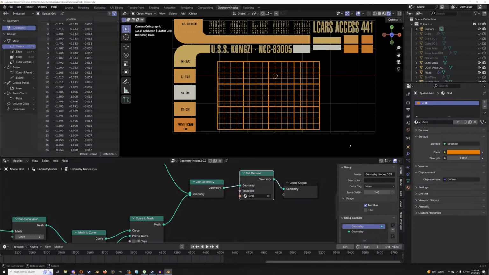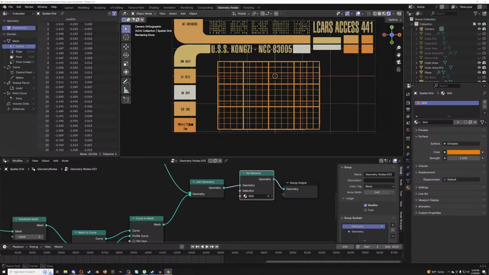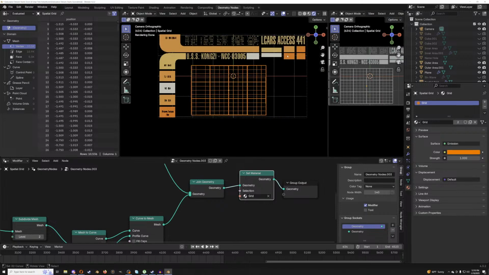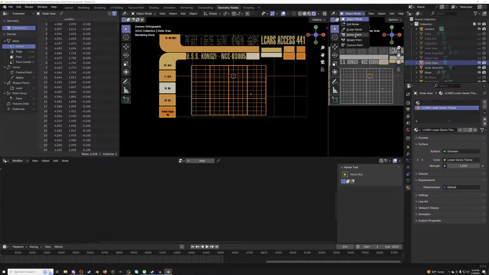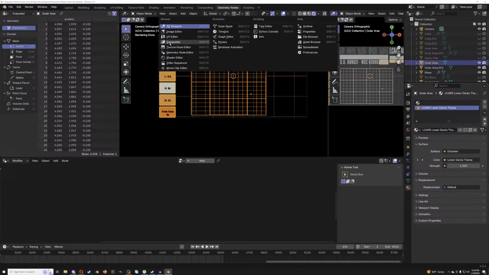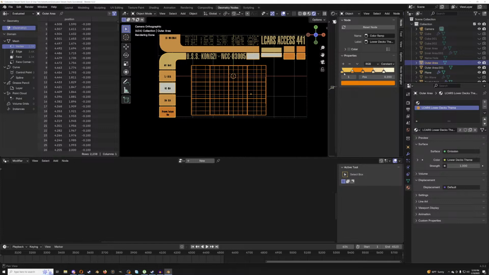I might want that. Okay. Let's see how that goes. So what I'll do is, oh yeah, go to the shader editor and grab this color. That back to 0.4. So let's try this one.